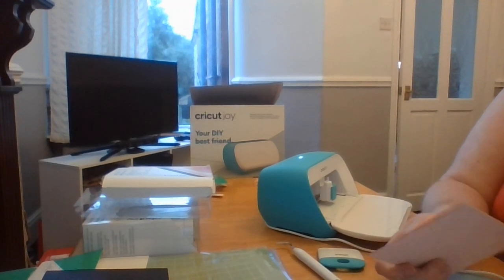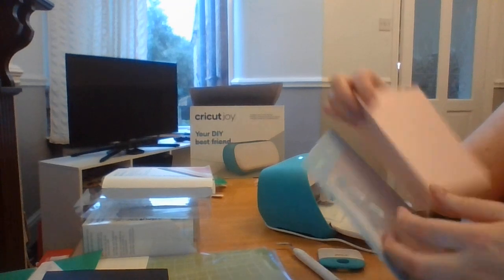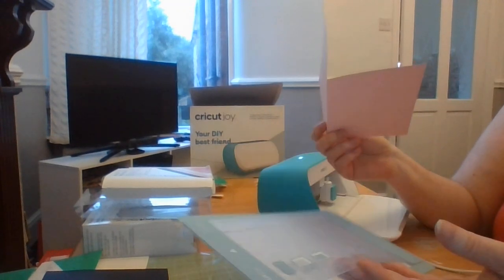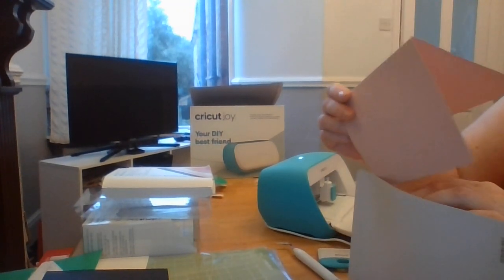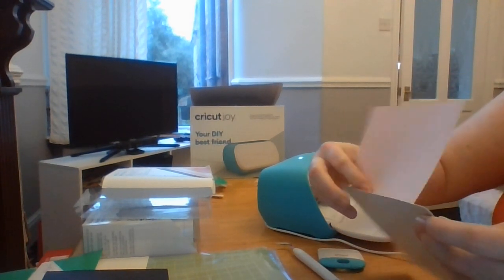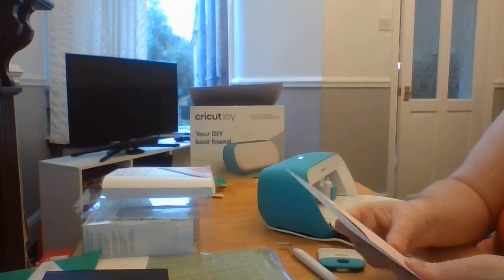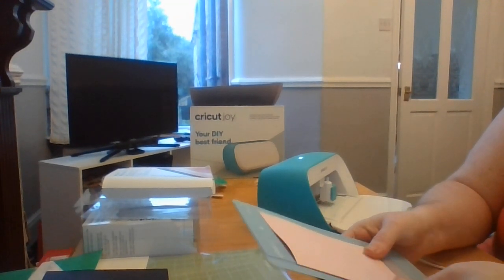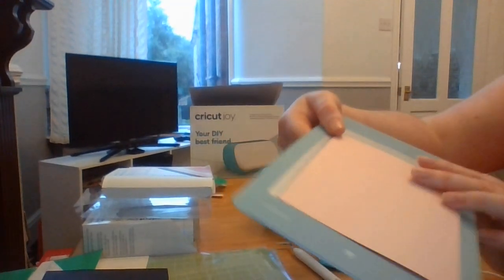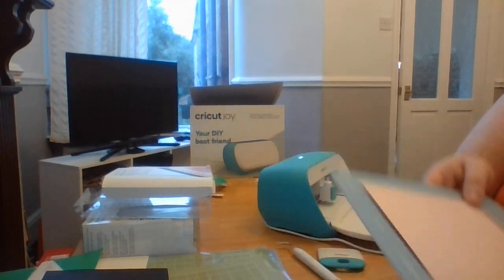So, okay, what I need for this project is the Cricut Joy card mat, which I've got here. Okay, so I need to pop the card into here, and then ensure that it is pressed right up as far as it can go upwards, and you make sure that the arrow is at the top as well. Can you see the arrow here? Okay, so that's done now, that part is set up.